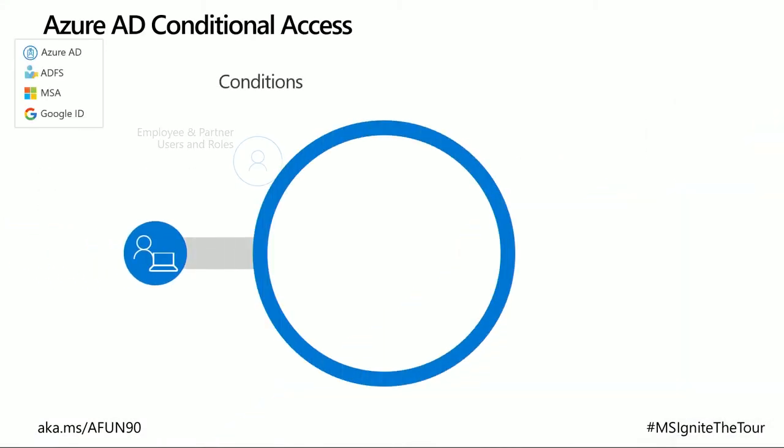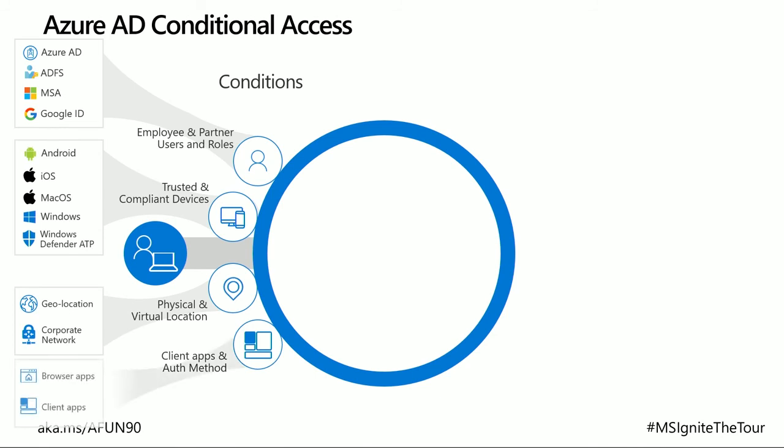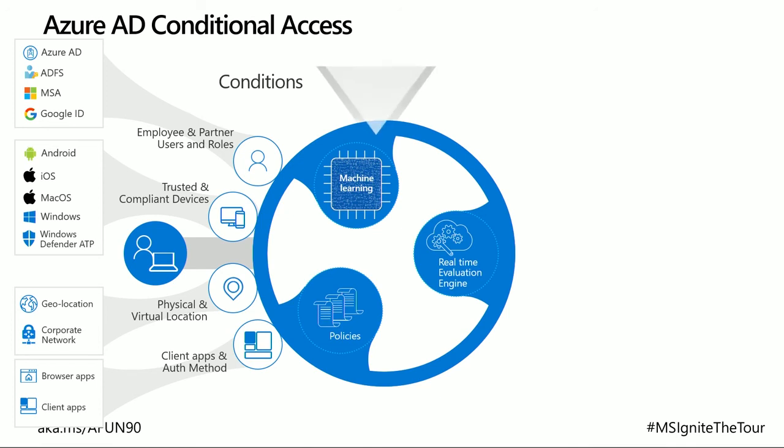So with Azure AD conditional access, we look at the conditions surrounding the login attempt, the person, the device that they're using, the location that they're signing in from, those kind of things. And we actually process 171 terabytes of login information a day. Now, this used to be 40. I had to update it yesterday after seeing the new data.